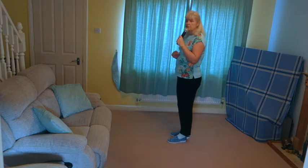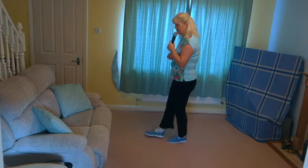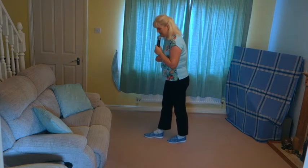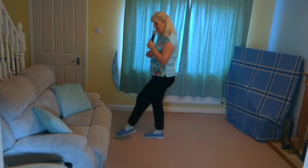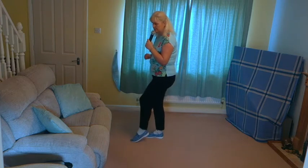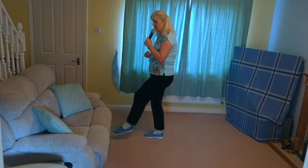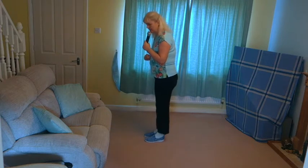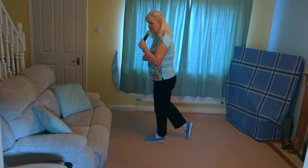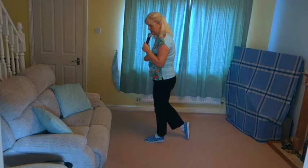Then we're going to add on some Charleston steps. So you're going to step the right forward because there's no weight on that right. Kick the left forward. It's only a little kick. You're not actually lifting your foot up too high off the ground. So just a little kick forward. Bring the left back beside the right. Point the right back. That's your Charleston steps.